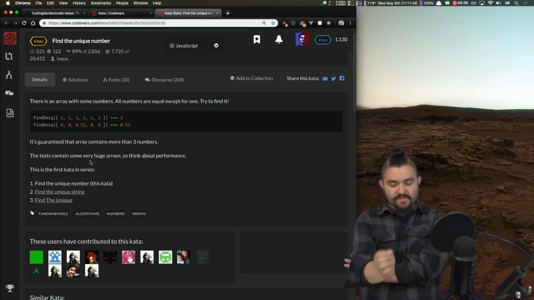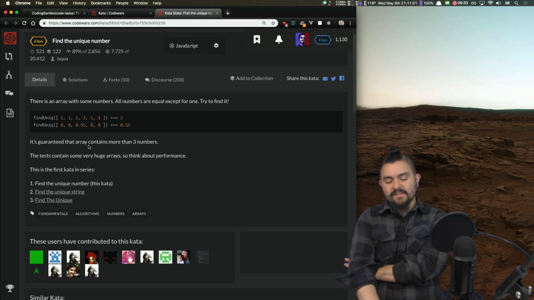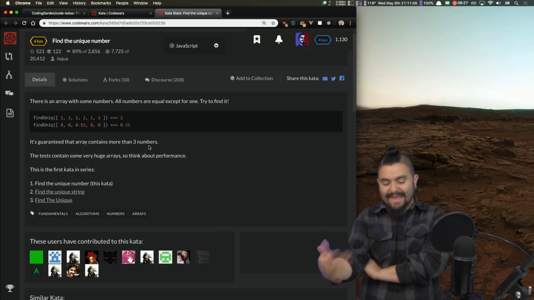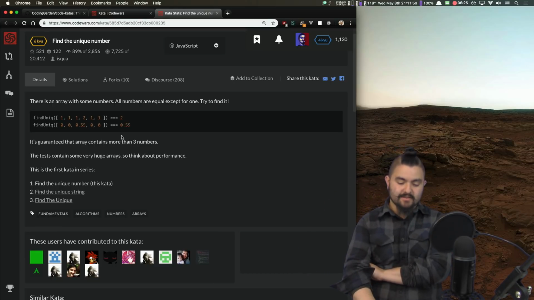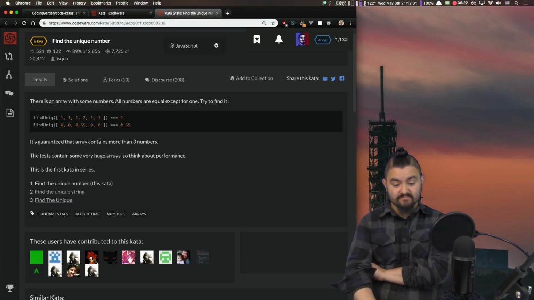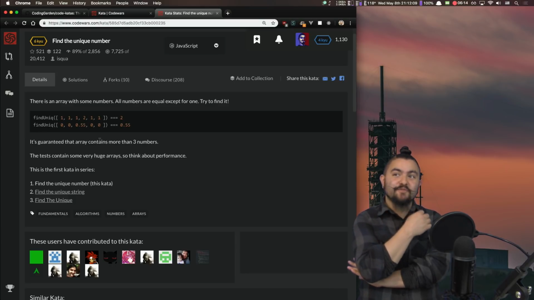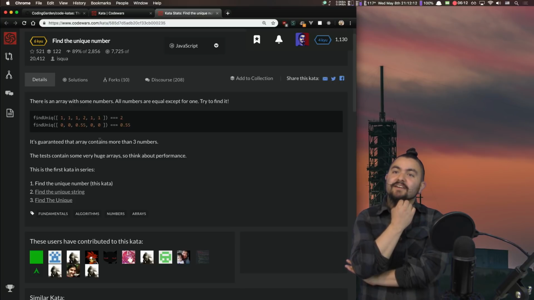All the numbers are equal except for 1. Okay, I was getting hung up on this. It's guaranteed that the array contains more than 3 numbers, which means the array will be at least length 3. Yeah, I'm thinking about performance.